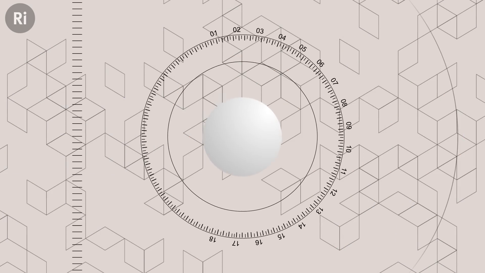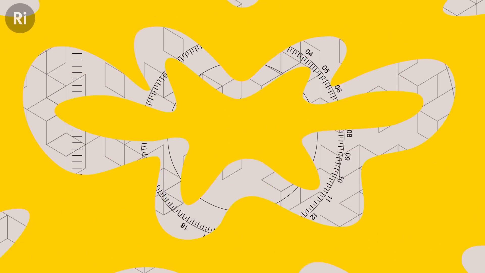It seemed that suddenly we'd gone from really simple to really complex again. And so physicists started to look for patterns and try to see if there were any commonalities between these different particles. These strange particles seemed to be created quite rapidly but then they took a long time to decay. This led to the idea that maybe there were two different processes — one for the production and one for the decay. This thing, because of the bizarre nature of the interactions, was called strangeness.